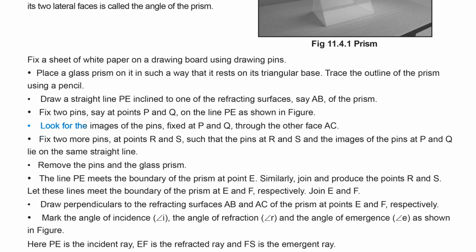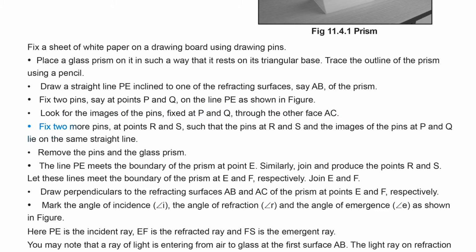Look for the images of the pins fixed at P and Q through the other face AC. Fix two more pins at points R and S such that the pins at R and S and the images of the pins at P and Q lie on the same straight line.